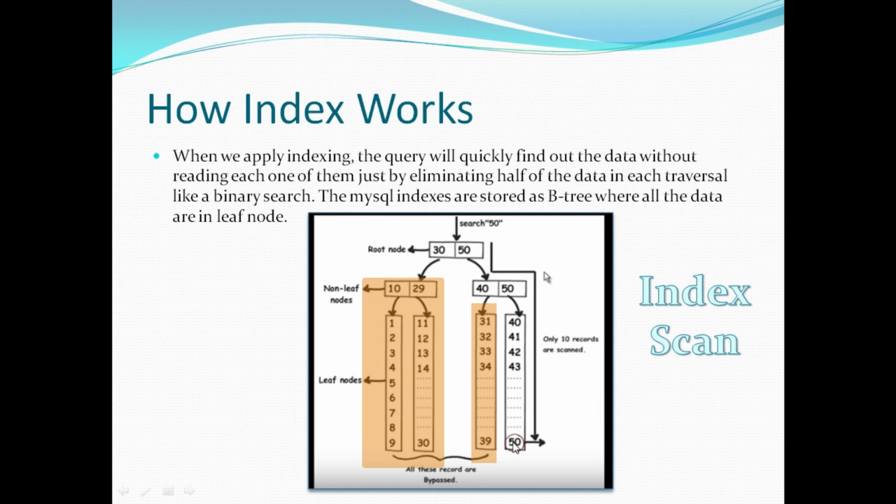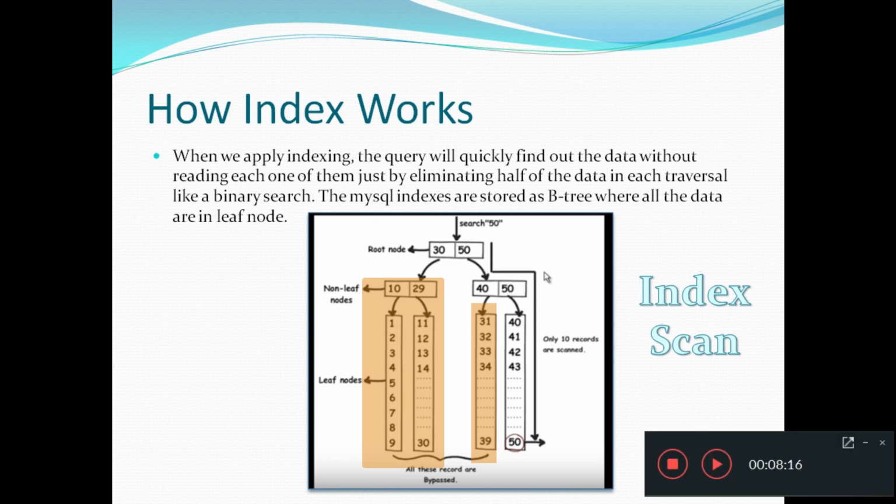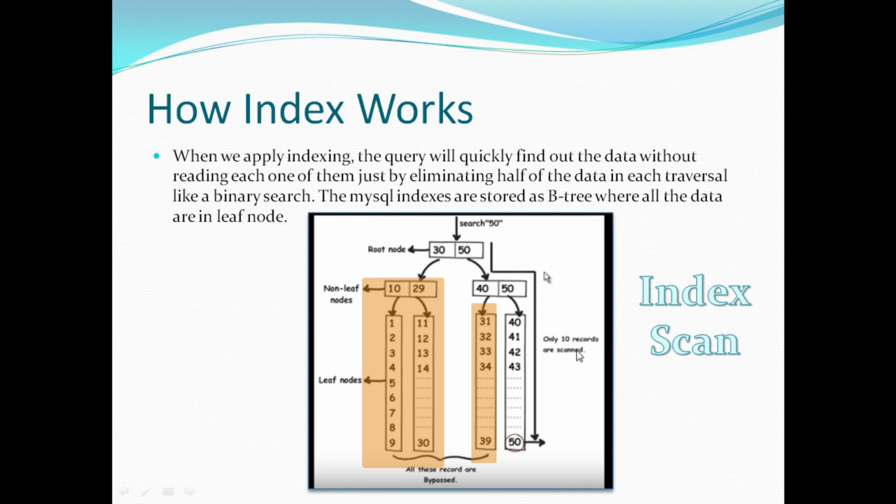Here you see that it eliminated all these steps, and did not traverse all these items, but just divided the whole data until it found the specified condition. So basically it does not go to this one or this one, it just goes to the specified blocks of the data until it finds the searching item. So it reduces the time, and through an index the data is found so easily in very little time, and such a type of scanning is called an index scan.